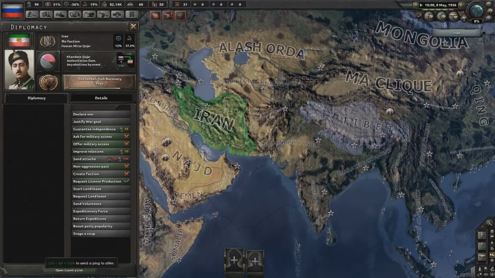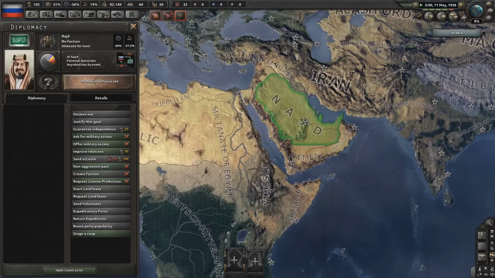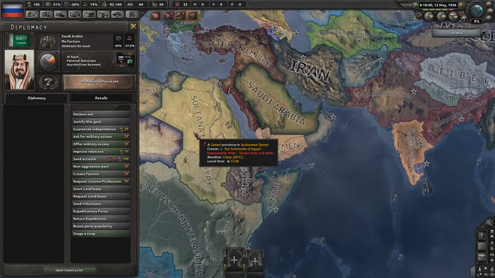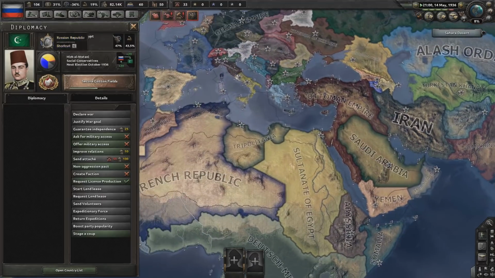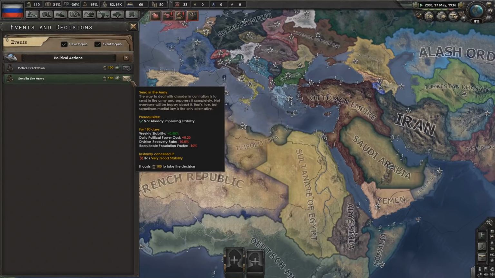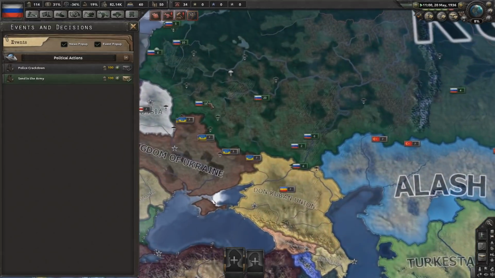Who are the paternal autocrats in this game? We got some down there in Najd, which will become Saudi Arabia. Yep, there it goes. Sultanate of Egypt has cotton fields. Ooh, what's this? Decisions available. Send in the army. Weekly stability, but group population factor. Yeah, new. I'm gonna want those.